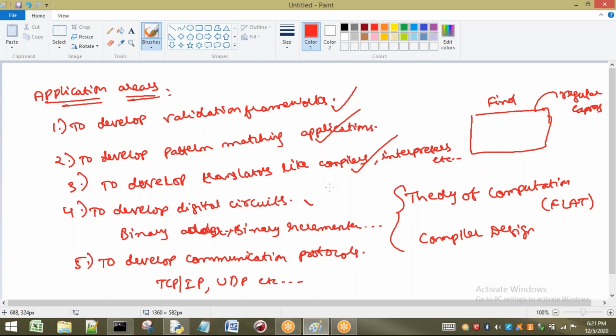To develop digital circuits also, we are going to use the concept of regular expressions. For communication protocols like TCP/IP and UDP, for all these types of communication protocols, we are using regular expressions.